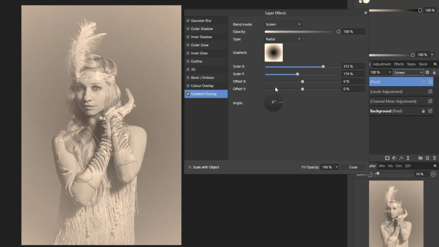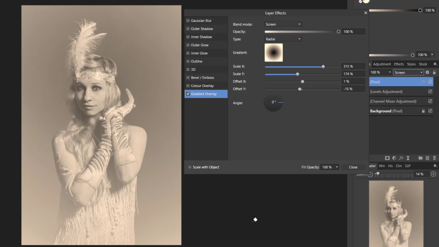Now these next ones here, the X and Y, will alter the position of that clear point. So you'll want this over the face or whatever the main point of the subject is of your particular image. So I'm going to change the offset of the X, probably easier to type this in, 1, and the Y offset is going to be minus 15. So that is now moving that clear area over the lady's face.